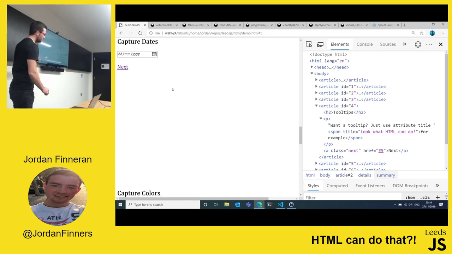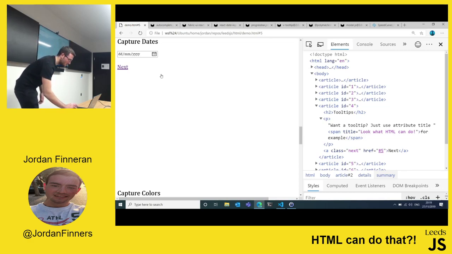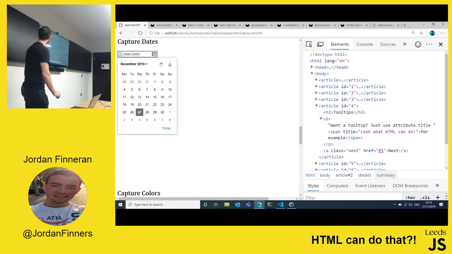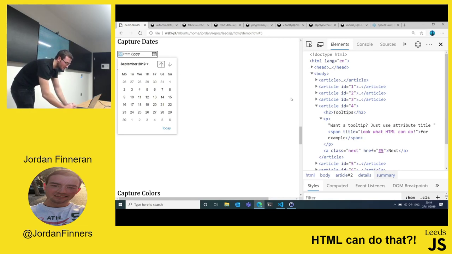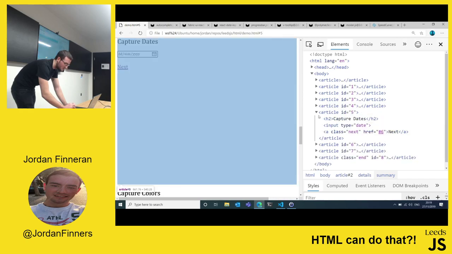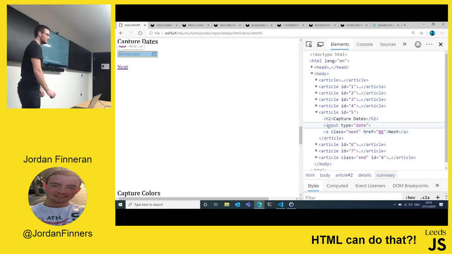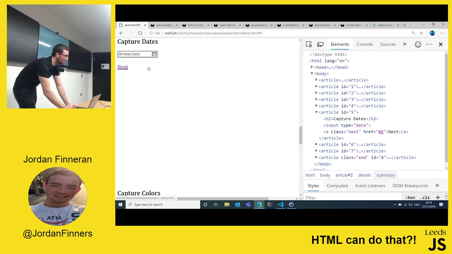Dates, which is slightly controversial, because if you need to support Safari, you might have to polyfill this one, because Apple. But in all other browsers, you get a really nice date picker, including Edge Beta, which is in Chromium. And that looks really nice, and you don't have to handle any formatting or any kind of time zones, because you really shouldn't want to handle time zones. And that one's even simpler. That is literally an input type date. You can also do date times, where you can capture date and time. And datetime-local, which will also help you capture a user's time zone if you want.